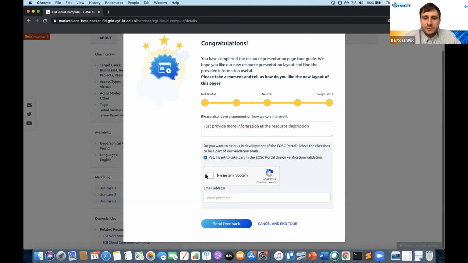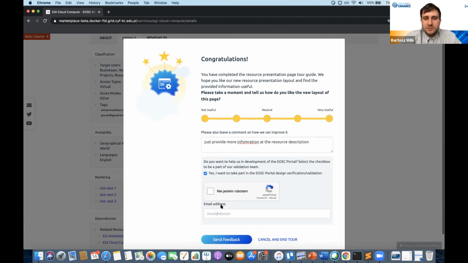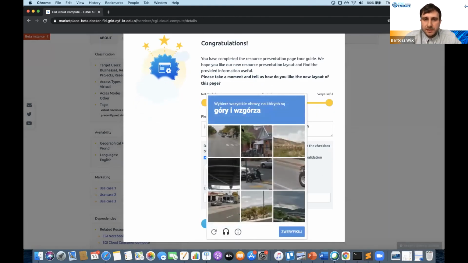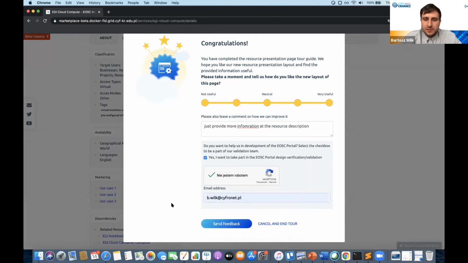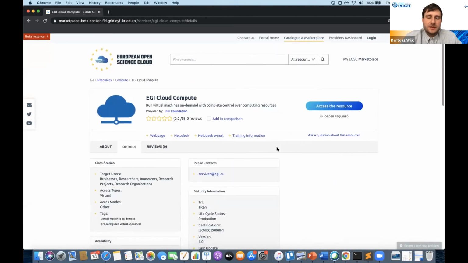And I want to take part in the validation team. Now I am using an incognito window, so I am not logged in anymore. I need to select mountains this time, and I will use my email address because registration is not needed for that. I just left a comment for the EOSC Portal developers, and they know that the tour guide guided me through this feature and that I like this newly developed feature.